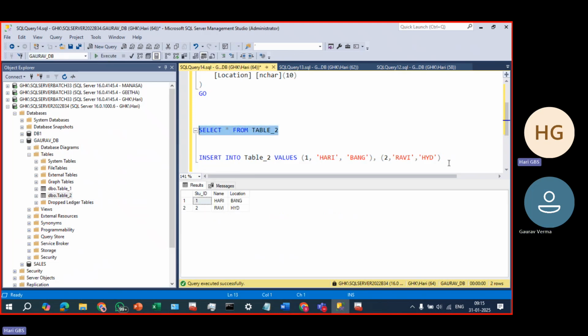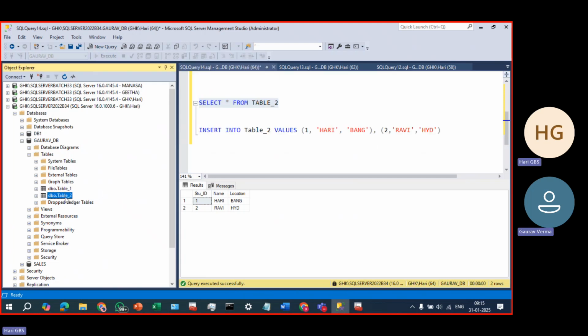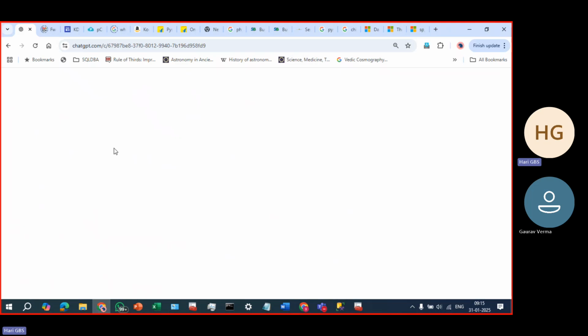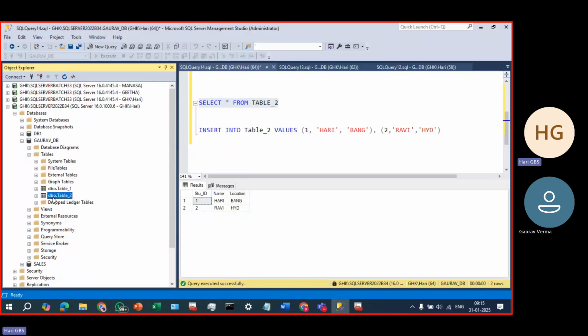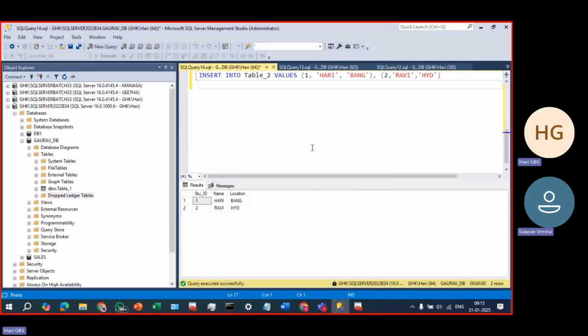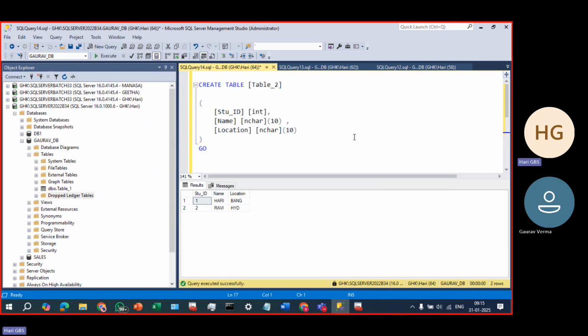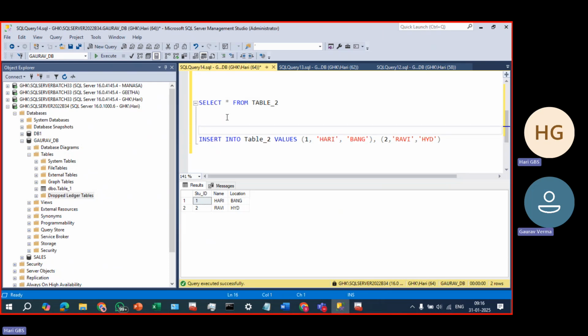Why I am showing you these commands is there is a thing I need to tell you. So I told you logging information, right? So if I delete this table by mistake, somebody deleted this table by mistake, by oversight, right click on this table, delete this. Even though you delete this information, if you stored these statements, you can get all your information back with a single click. Okay. So I stored this information.